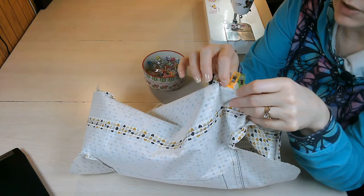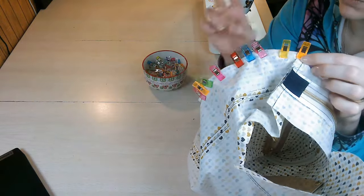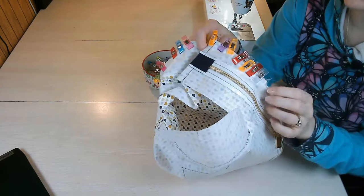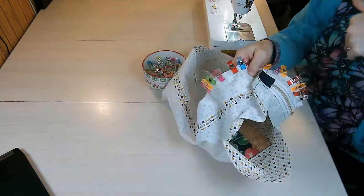So starting in the center of the clipped edge, we're going to start in the center using the seam allowance and sew to the corner. Now the reason we're not starting on the edge here in the corner and coming all the way around and going to the other corner is it's easier to sew from the center and go into a corner than from a corner all the way across. It's easier to go into the corners.